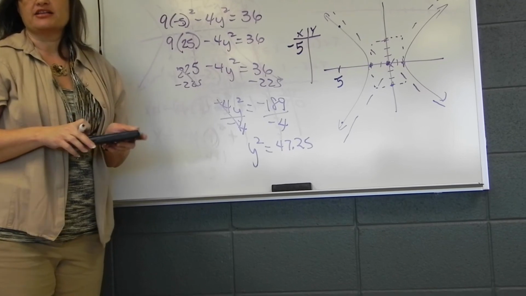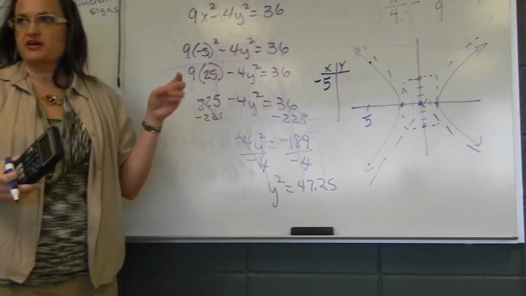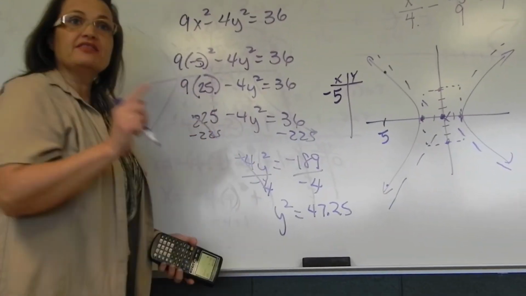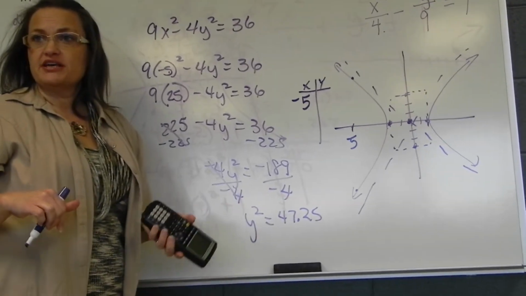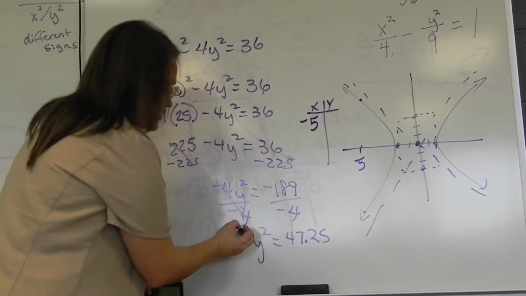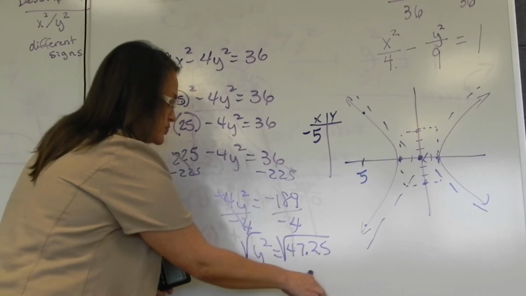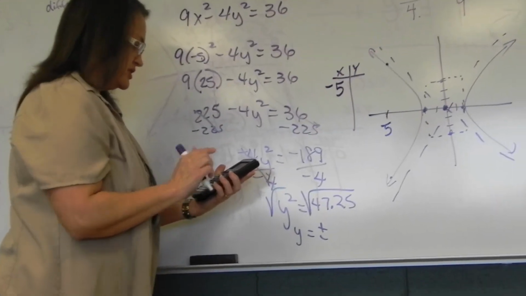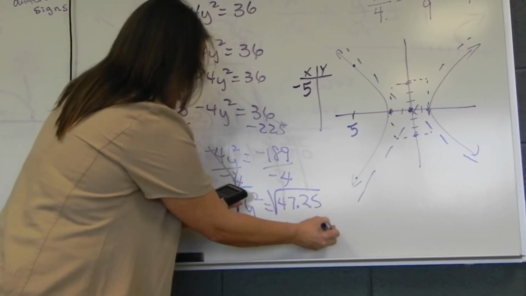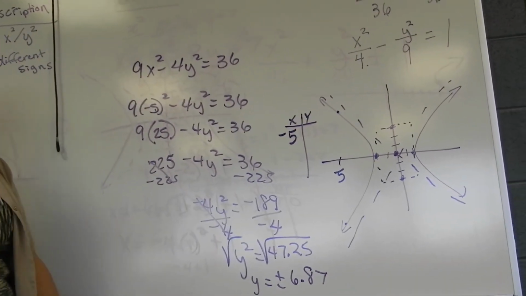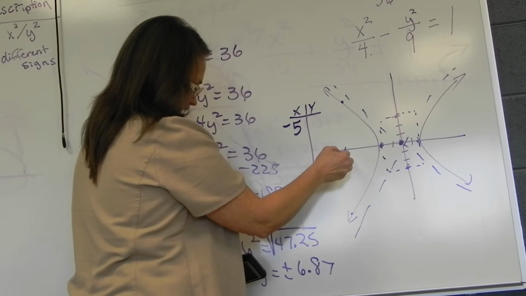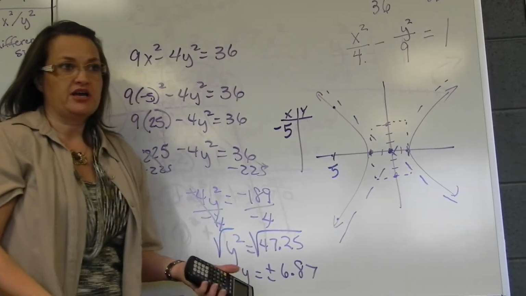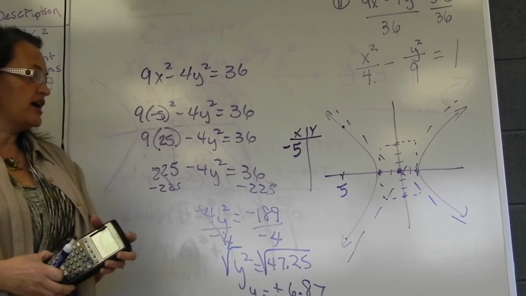And I have 47.25. Normally we try not to answer as a decimal to be more exact with a fraction, but where I'm just trying to get an idea of the graph, I think a decimal is okay. Okay, then how do you solve that? Y squared equals 47.25. Square root it. And that's why there's two answers. When you take the square root, you get plus and minus. So the square root of 47.25 is approximately 6.87. So then I'll look at the choices and say which graph is back 5 and up almost 7, 6.8, and also back 5 should be down 6.8. So if you have to equation solve, that's how you do it.